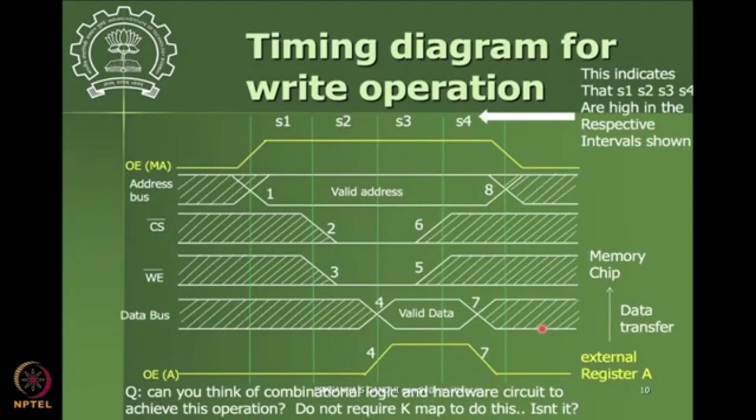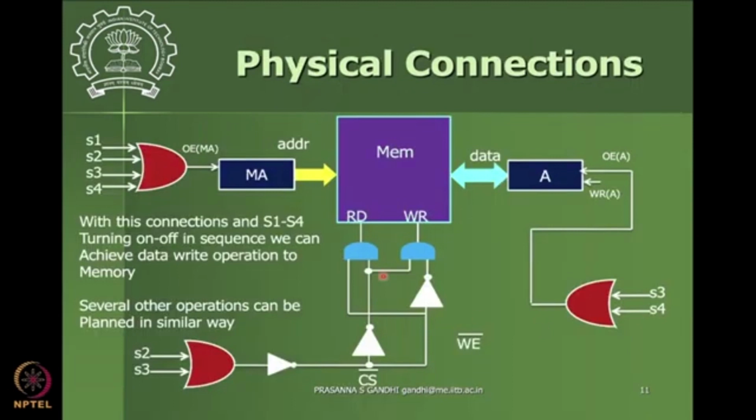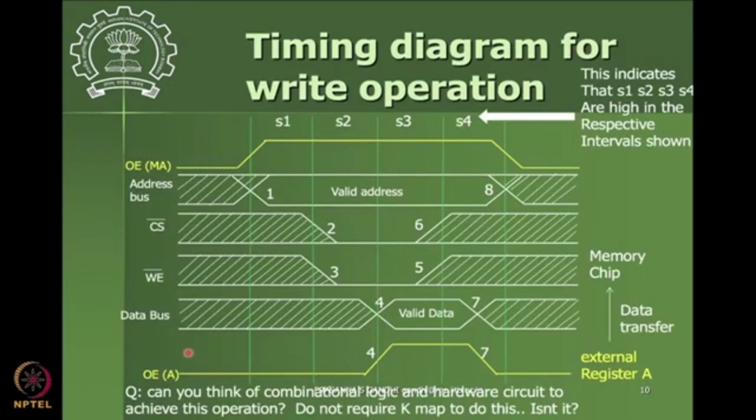So you can see now that this circuit is going to look something of this sort. Okay, so you have S2 and S3 connected with an OR gate here, S3 and S4 connected with an OR gate here, and then in the S2 S3 sequence, this part will be happening. Okay, so this will be done to the chip. And in the S3 S4 sequence you will have this valid data here.